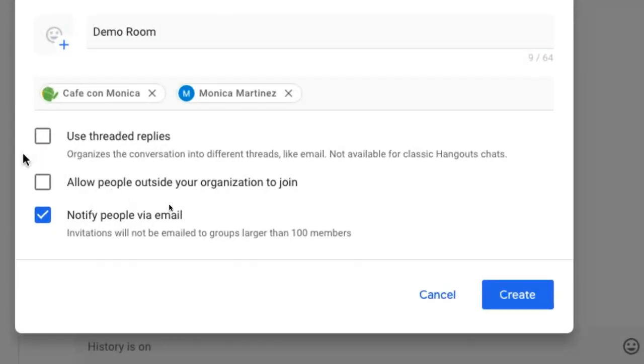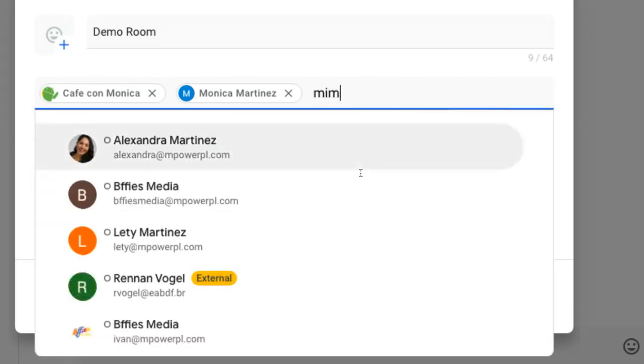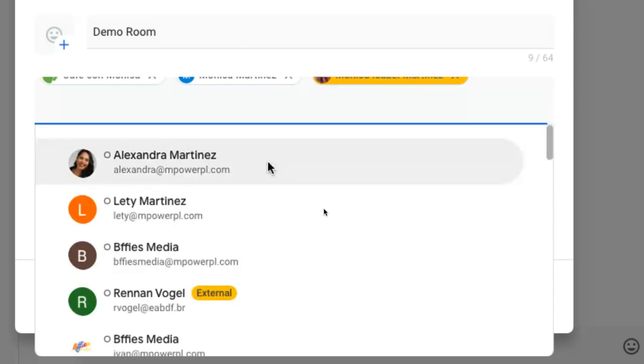All right, so here you'll see three checkboxes, one of which is already checked by default here. It says notify people via email. So another thing that you're going to see that is really nice as far as notifications. As I add people, it will email them, letting them know that I'm adding them to this group, allowing them to just click on the link and it takes them directly there, which is nice. Here it also says allow people outside your organization to join. That's going to allow me to now add these other accounts that normally I wouldn't be able to add.